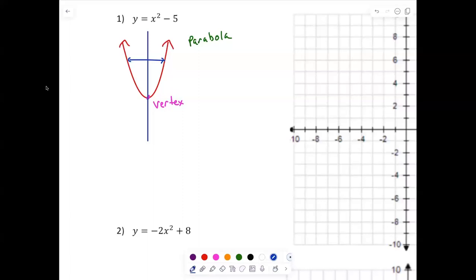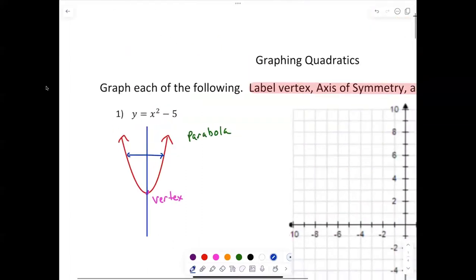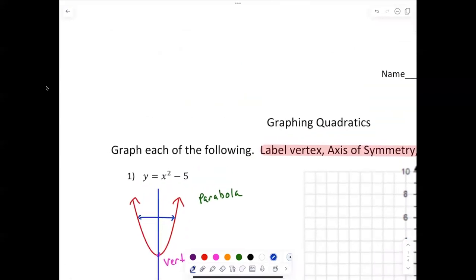Now, what I would like everyone to write down is the axis of symmetry. At the top, you might want to say this: axis of symmetry. All right. So your axis of symmetry is defined as x. It's a formula, equals negative b over 2a.